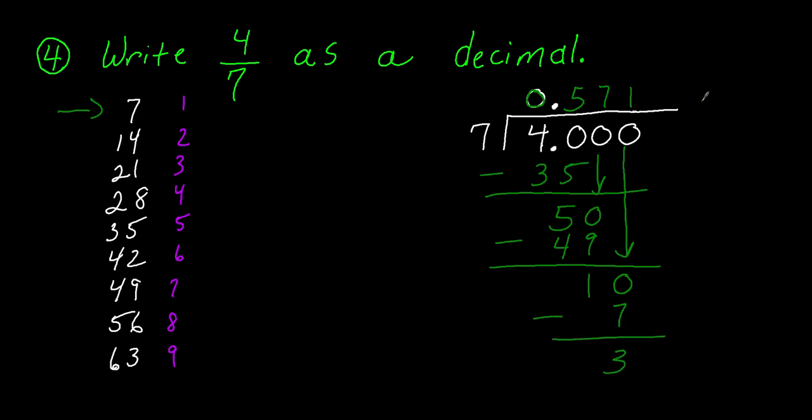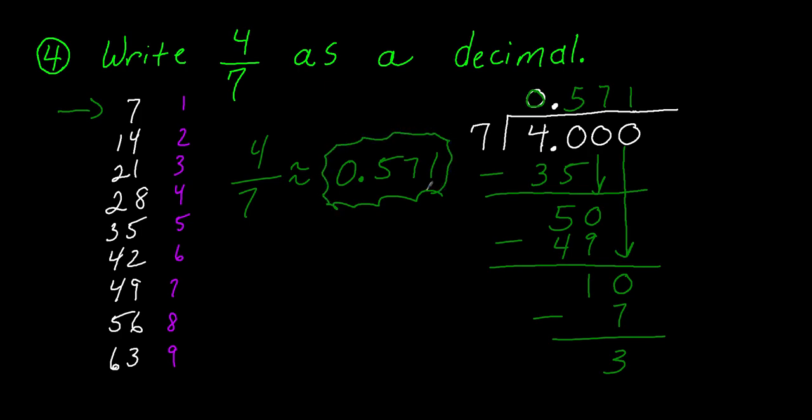I can go on and on. This number will go on forever. You can continue this process forever, and it won't repeat. I'm just going to go out to 3 decimal places because this process will go on and on, and I'm just going to write it out to 3 decimal places and say 4/7 is about, and I'm putting these squiggly lines because this is an estimate because it really keeps on going. So my answer out to 3 decimal places is 0.571, like so.